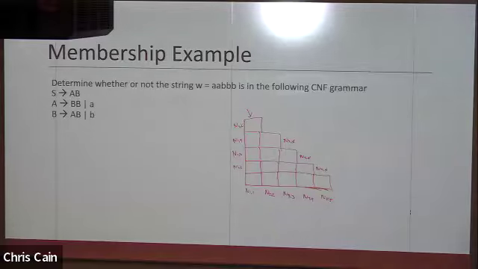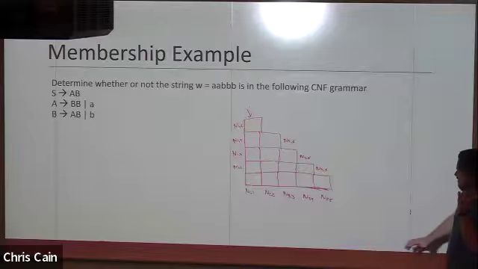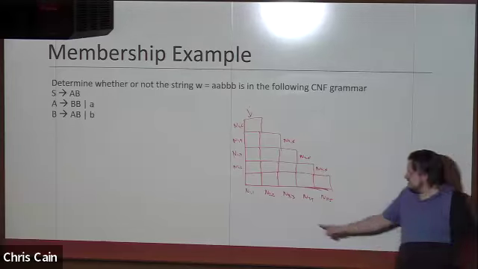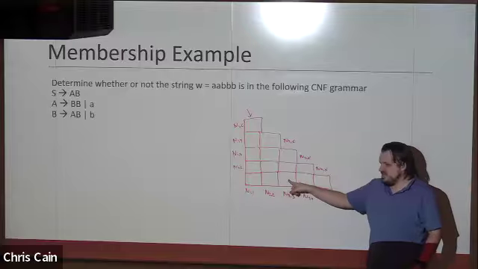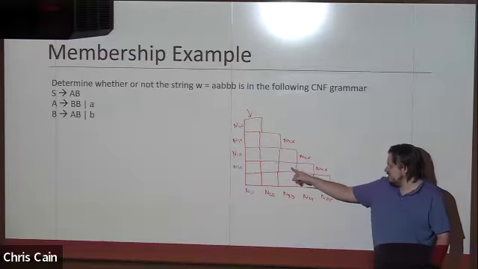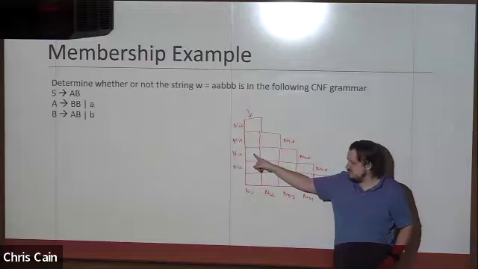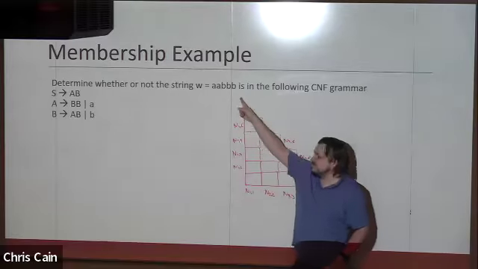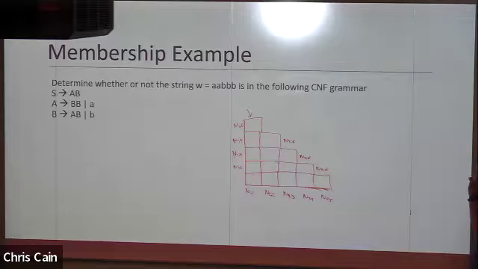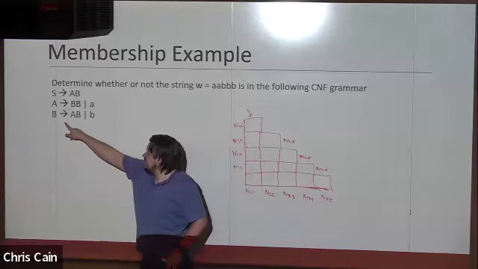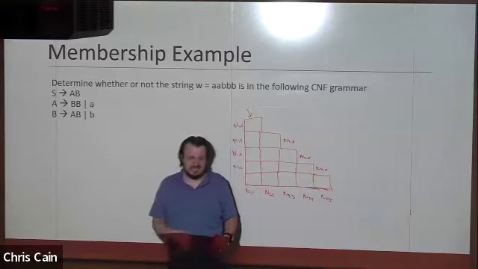And this is how you're going to make any associated CYK table. So substrings of length 1, substrings of length 2, 3, 4, 5. This is the substring that is the first character, second character, third character, last character. Substrings that are the first 2 characters, second and third, third and fourth, fourth and fifth. Substrings that are positions 1, 2, and 3, 2, 3, and 4, 3, 4, and 5, etc. So it's every possible substring of this string. That's what each cell is going to represent. And what we want to write in each of these cells is a set of all possible left-hand sides that can produce that substring.